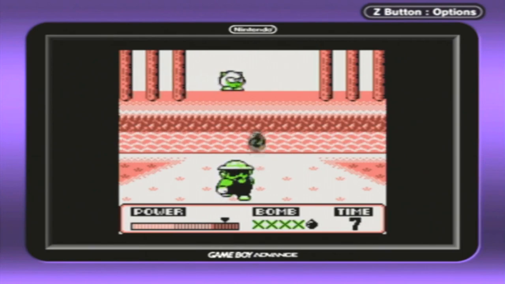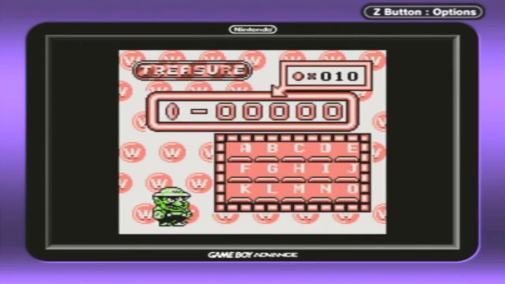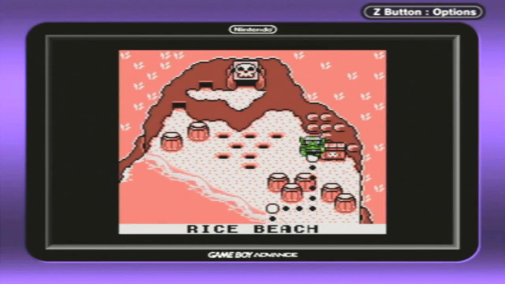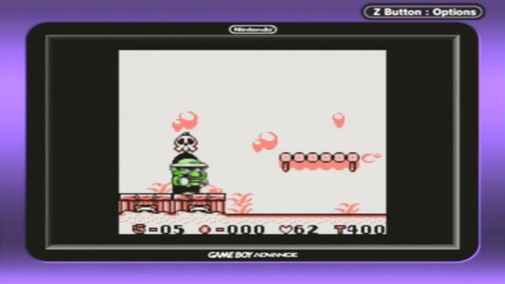Oh, wait, the power meter. Okay, that makes sense. There we go. We're going 1 for 5, 1 for 4. If we get all 5 of them, we can get a one-up. At least 10 coins to the bank, I guess. Go to the next level. Let's do number 2. Okay.